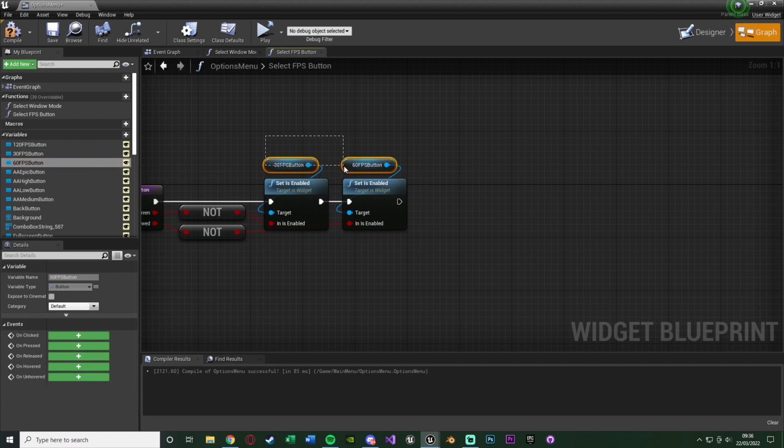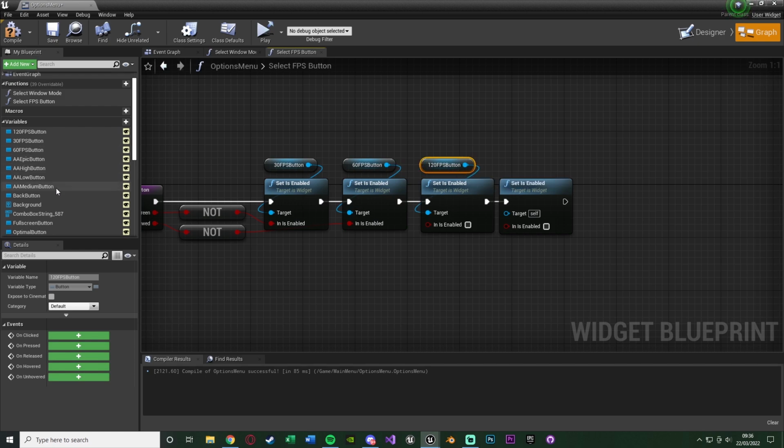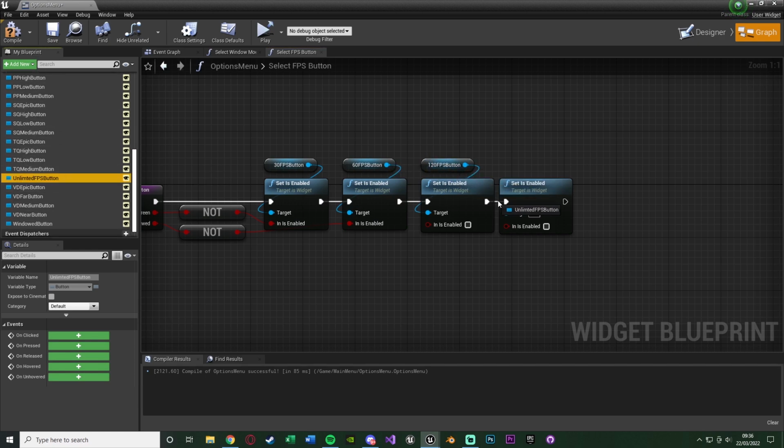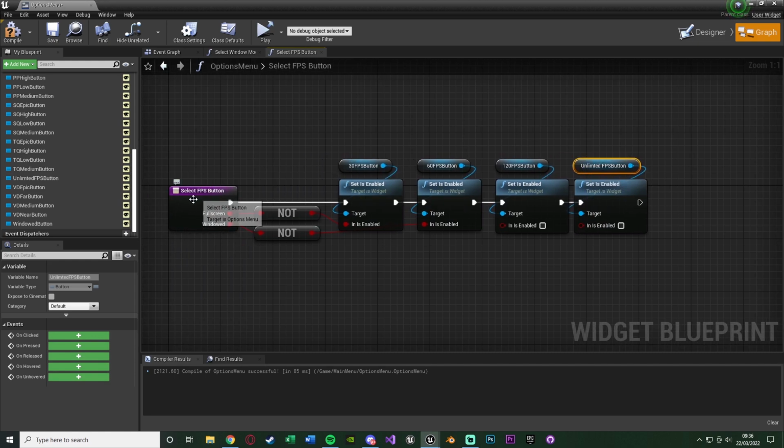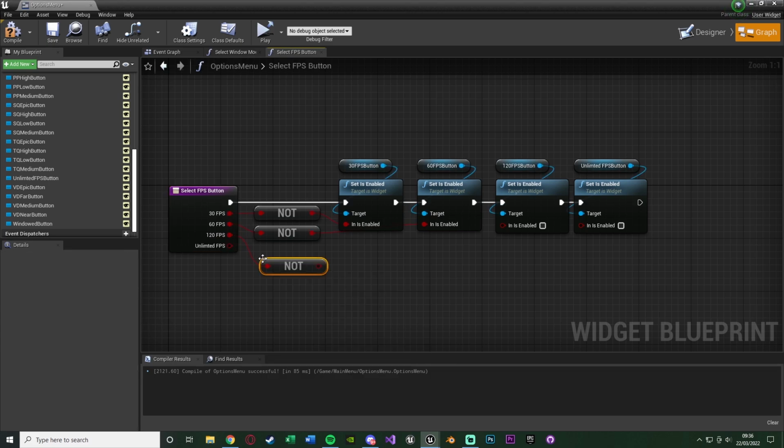Then 60 FPS. Then I want to duplicate these, so I have another two buttons, with this then being 120 FPS, and finally, last but not least, unlimited FPS. Should be down near the bottom, there we go, unlimited FPS button, like that. And we're going to do the same thing again. So we now want to change over the boolean inputs in here to be 30 FPS, 60 FPS, add in two new ones, renaming these to then also be 120 FPS and unlimited FPS. Again, dragging in the knots into them, so it just does the opposite of what the input actually is.